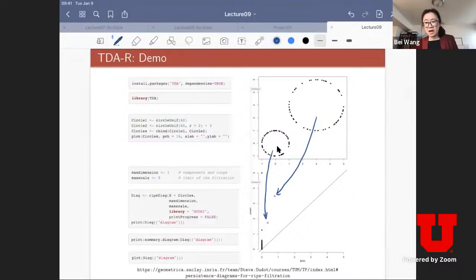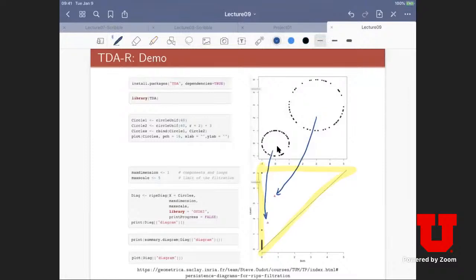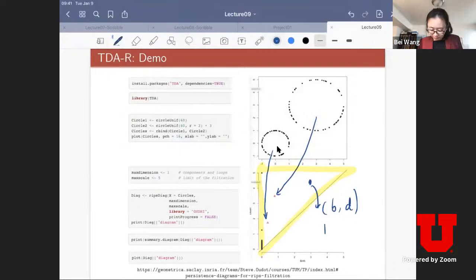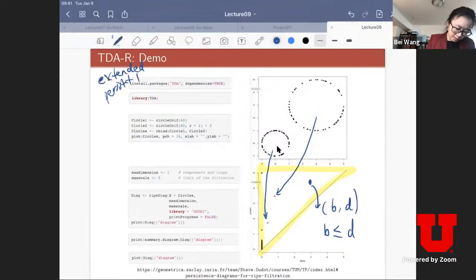But the answer in this direction is not absolute, because in this lecture, actually in this semester, we're mostly going to talk about the classic sub-level set filtration or distance filtration. In most cases, the points are in this upper left triangular area, because each point has a birth time and a death time, and usually birth time is smaller or equal to death time. You have to be born first before you die. However, it depends on how people are doing the filtration. There's something called extended persistent homology, which looks at the sub-level set filtration and the super-level filtration, and that gives rise to a persistence diagram which has points in here. That's not something we're going to cover in the lecture, but it's described in the textbook. Okay. All right. Thank you.